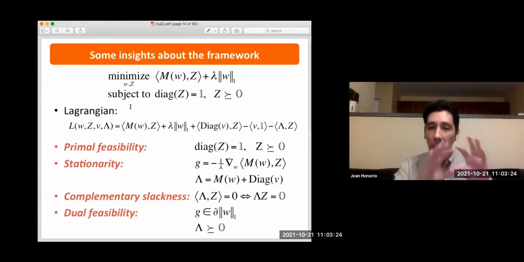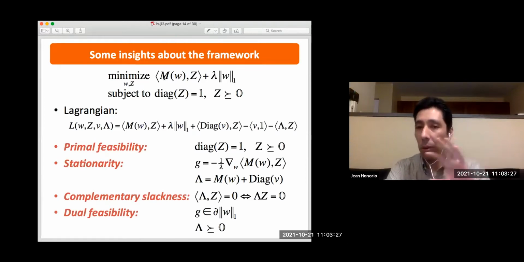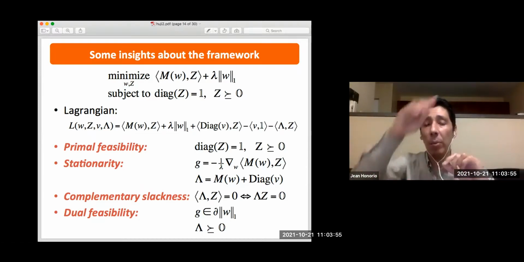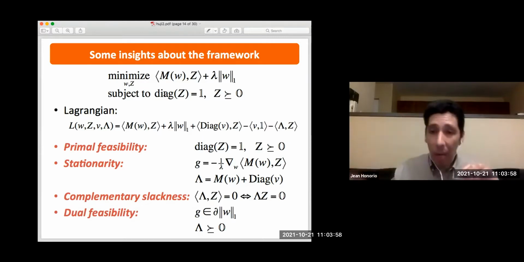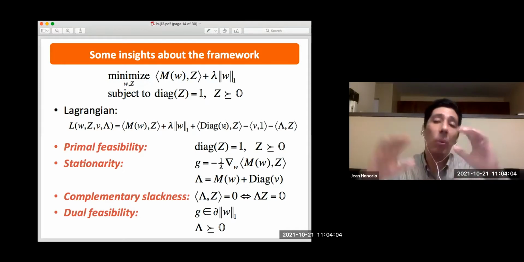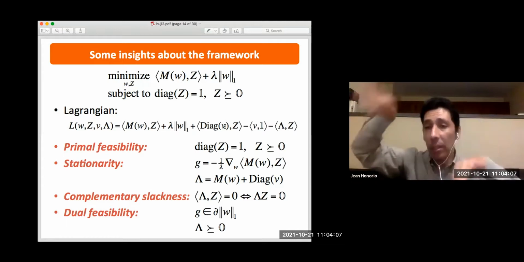So this is the same optimization problem at the top that I was showing you, the inner product of MW with the matrix C, which is the element by element multiplication and summing over. I have the L1 regularization and the constraint that the diagonal of the capital C matrix has to be all ones, a vector of ones, and the Z matrix has to be positive semi-definite. I will say that here, when I use diag with a small d, that means that I take a matrix and I output the vector containing the diagonal elements of the matrix. When I use Diag with a capital D, my input will be a vector, and I output a matrix where the diagonal is that vector and it's 0 in the off diagonal.